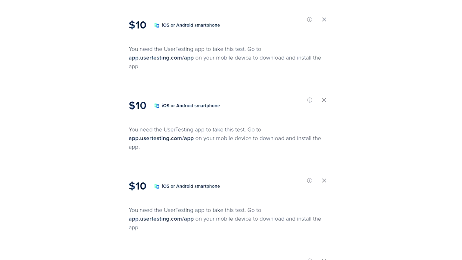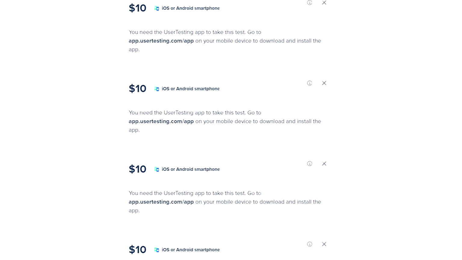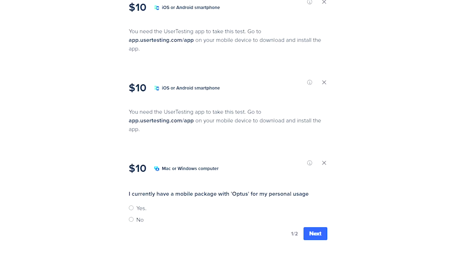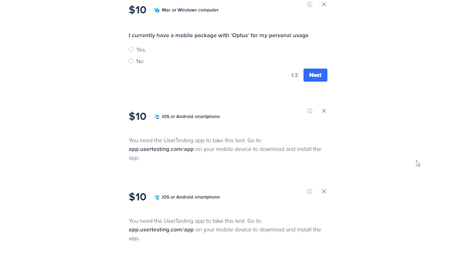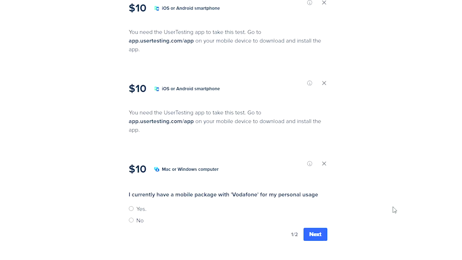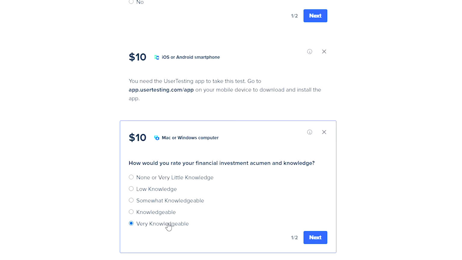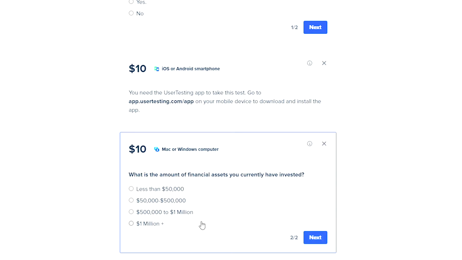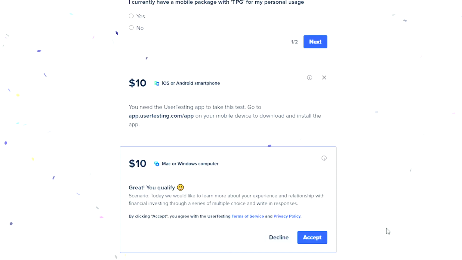Tests will pop up randomly throughout the day. There isn't really a set time when they release tests to their users. It could be 8 AM in the morning or 12 o'clock at midnight for you. And before you're even eligible to take the test, you need to take what they call a screener, which is essentially a series of questions that they ask you to determine if you are eligible to take the test. Companies are oftentimes looking for a specific demographic of people to test their products or services on. So if you don't fit into that specific demographic, then you won't be eligible to take that test.